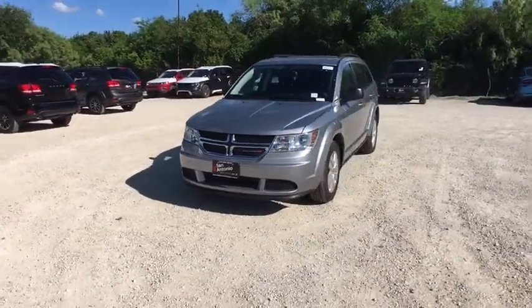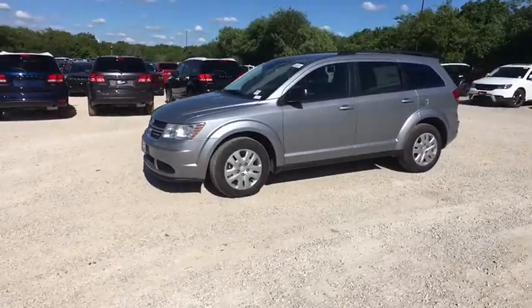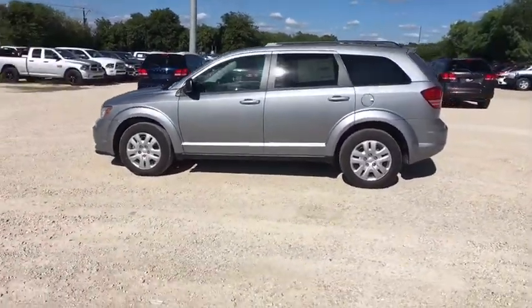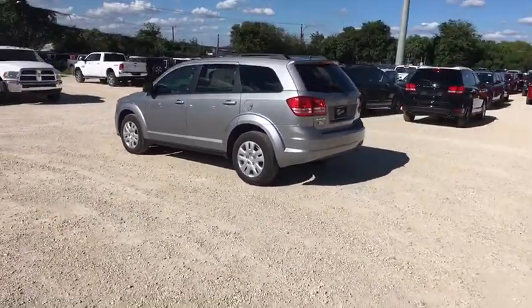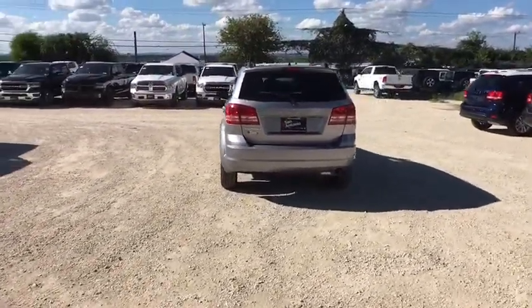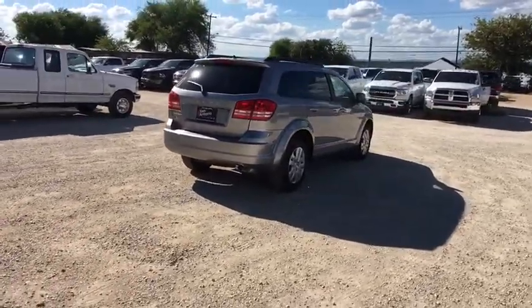The 2018 Dodge Journey. Dodge Journey combines the practicality of an SUV with the comfort of a car, all while boasting a style all its own. The Journey's optional third row seat, along with innovative features like a chilled beverage cooler and in-floor storage bins, make it a good and affordable alternative to a traditional minivan. This vehicle has less than 100 miles.